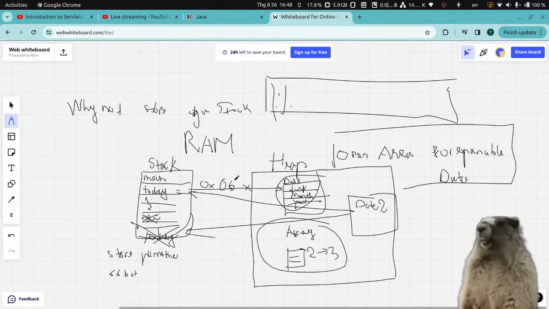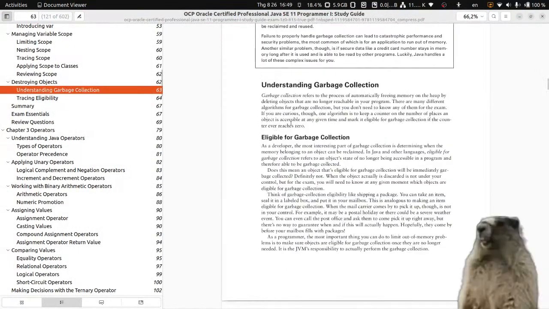It starts at, for example, 10, and here no one has access to this reference, this object, so we need something to destroy it, to erase it, to have space for other variables. So we have a garbage collector.